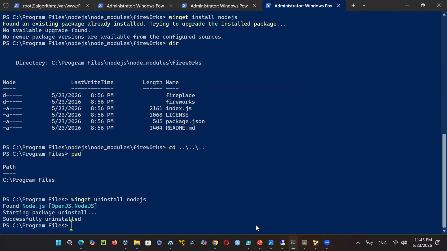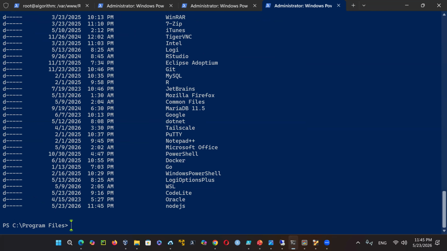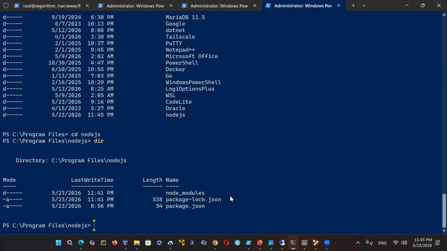So in order to do this one now, you say directory here, and directory sort by last access time, you can see Node.js directory got installed here. So now I say Node.js, and this is clean now. We don't have the package fireworks yet, right?